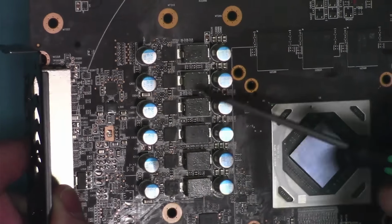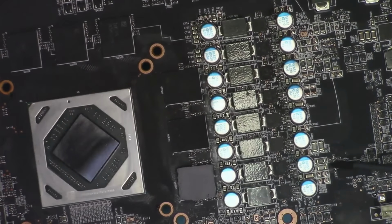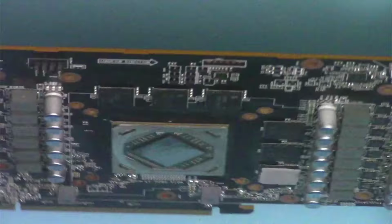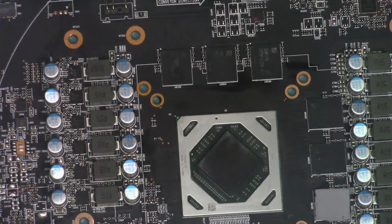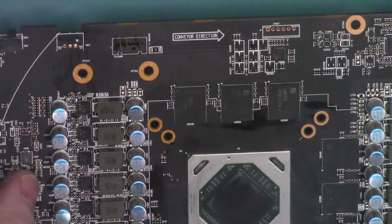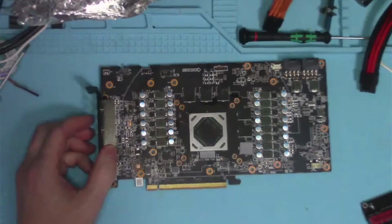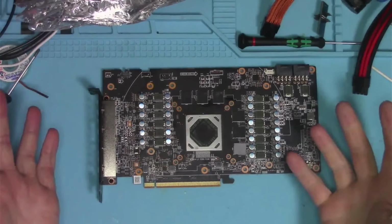So there's one there, and I didn't even notice it at first. There's a doubler here, 2 more doublers there. I don't know if they're doubling every single phase or only some, not sure. So like 1, 2, 3, 4, 5. Yeah, so we got 5 doublers, which means we only need 5 PWM signals to control 10 phases.